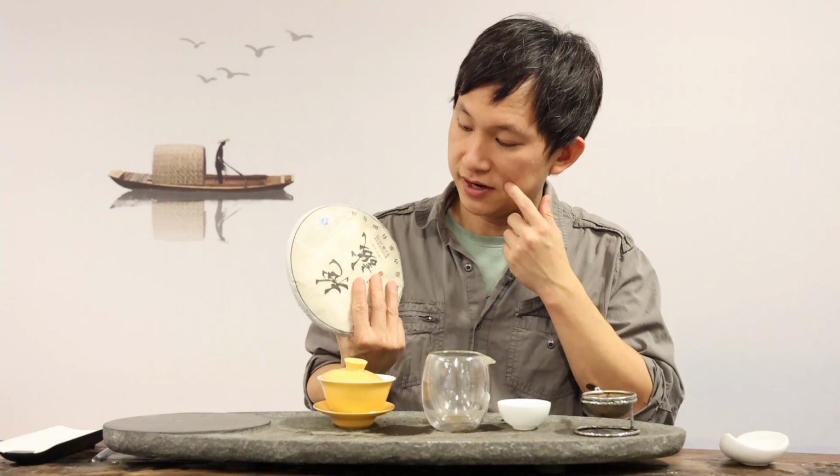So this is the 2014 Baocheng Sincerity Sheng Pu'er from Lancang, Yunnan. If you're looking for your first Sheng Pu'er, this is definitely a good pu'er to try.